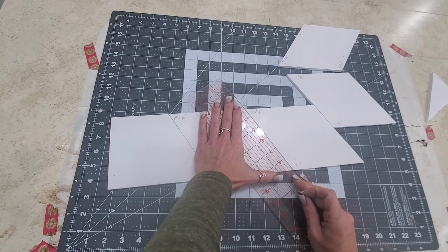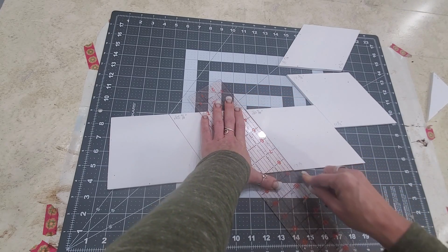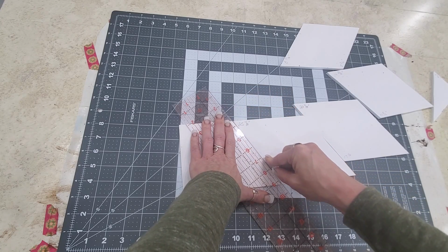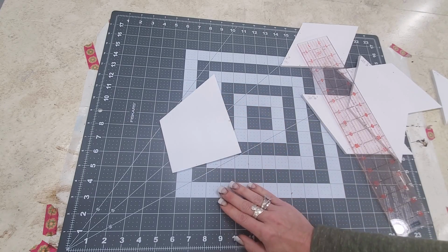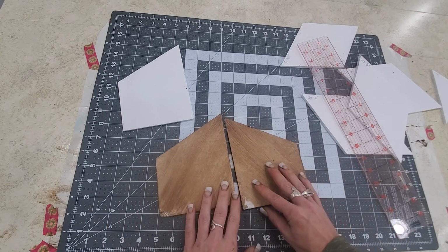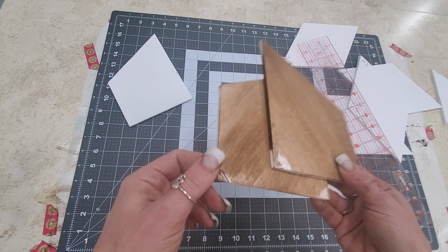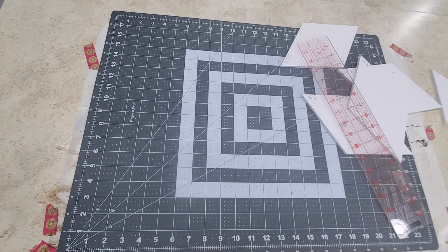There'll be some scraps at the end. You guys know how I feel about my scraps. I wanted to show you something cute with these scraps, by the way, on this particular one. Some of our scraps we may end up using as fillers, but this particular one, you get a scrap at the end that looks like this, and it turns into a little house shape if you put 2 of them together. I've got to cut these down. They're kind of beat at the ends, but I just wanted to show that it gives like a cute little house shape when you're done with them.